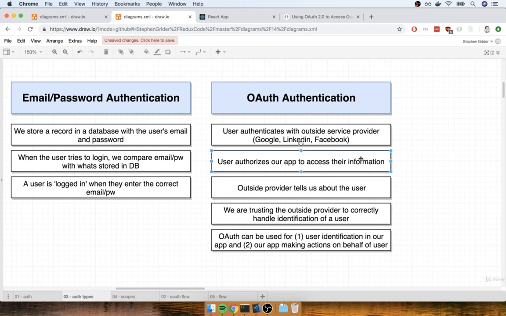Now with this flow, we are essentially getting a user to authorize our application to access their information stored on Google's or LinkedIn or Facebook servers. So this outside provider is going to essentially tell us some information about this user, such as their email, their name, or whatever other info you and I request. So we are really trusting this outside provider quite a bit to identify this user, and we are absolutely trusting this outside provider that they are telling us correct information here.